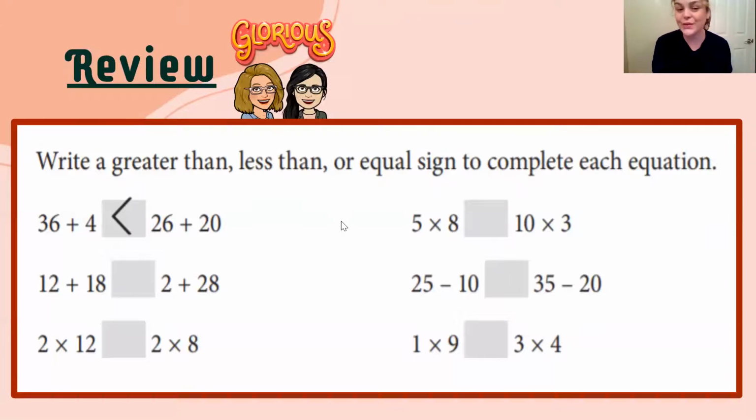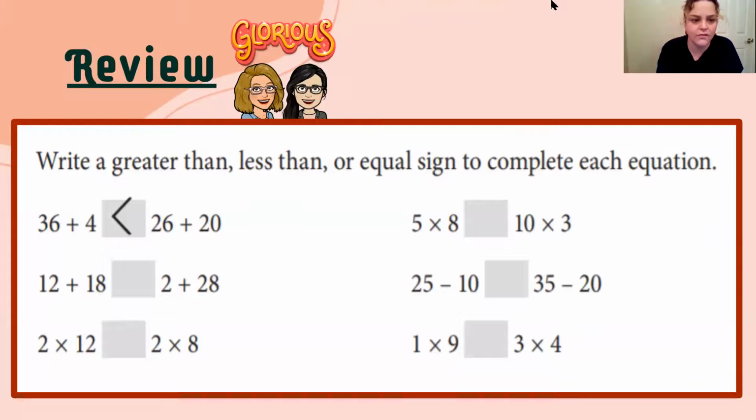So for review, it says to write a greater than or less than or equal sign to complete each equation. They already did the first one, but I'm going to review it with you, and then you're going to pause me so you can write all of these down and you can solve in your notebook, and then we'll go over it together.